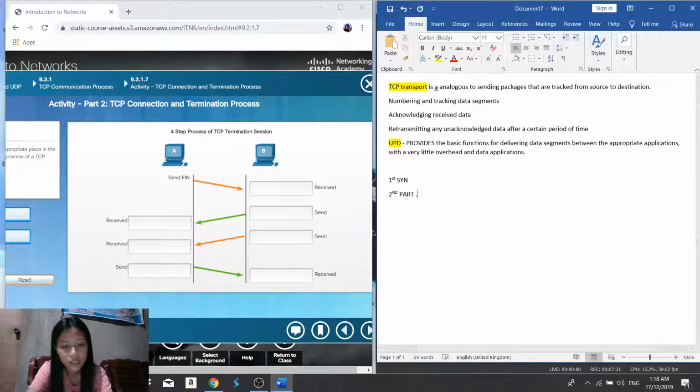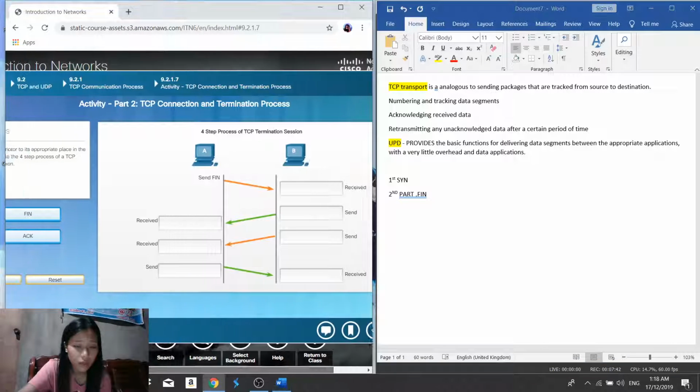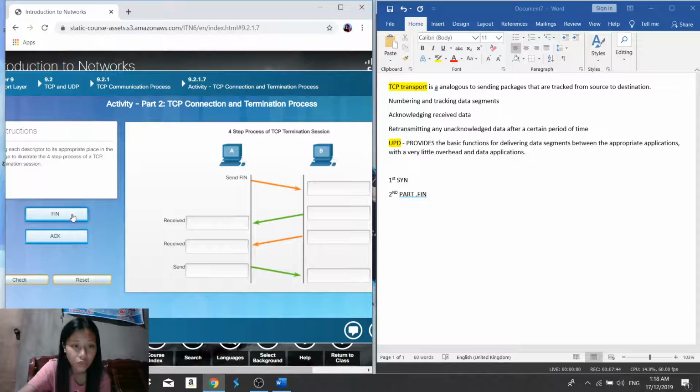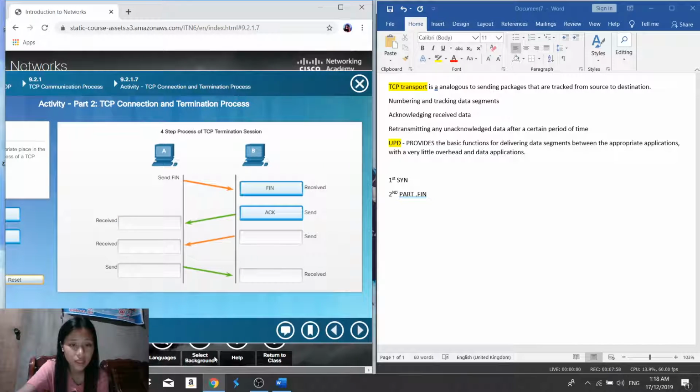The first one is the FIN. Then now that it's FIN, if it's going to receive, then it should be a FIN. Then on this send, it will be the ACK. So this send is the ACK.